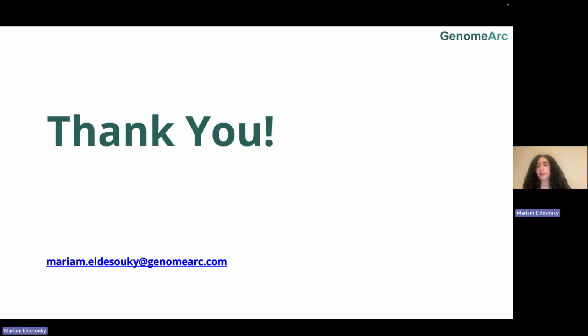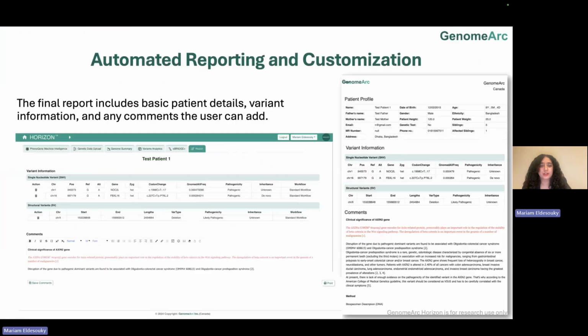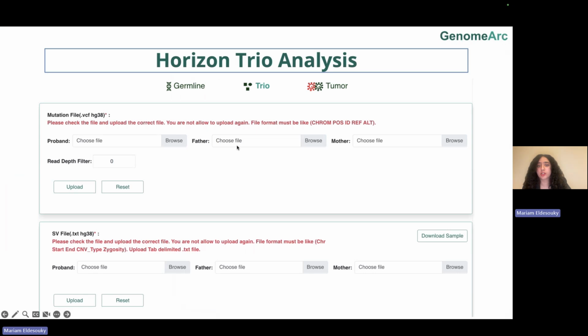Yes, so it's actually compatible with all kinds of variants. It's all in one unified platform. If you look here at this part, you can see that there are three modes of analysis, and you can just upload the SNVs here, and you can upload the SVs here, and you can even use that to identify de novo mutations. There's another module that I haven't gone into depth with because of the timing. It's the tumor one, where it identifies somatic mutations for cancer patients. So it really has a lot of capabilities and it all happens in one unified platform.